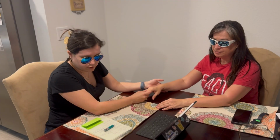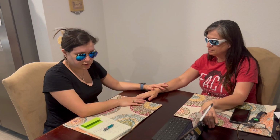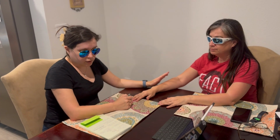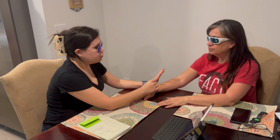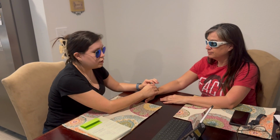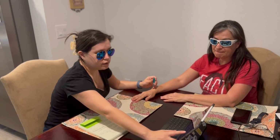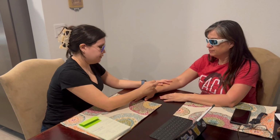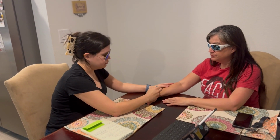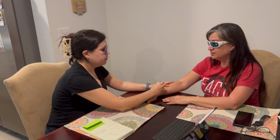So I'll start with your left hand here. We're just going to keep it laid out on the table like this. This is my laser. I'm going to have the wand and do a slow sweeping motion along your wrist while applying the laser. Like I said, if it gets too hot or uncomfortable or anything feels wrong, just let me know and we'll stop. Okay. Thank you. Is that okay so far? Yes, that's good.